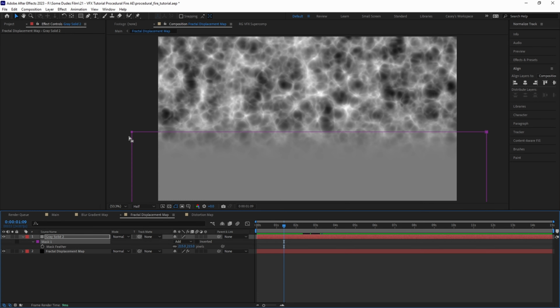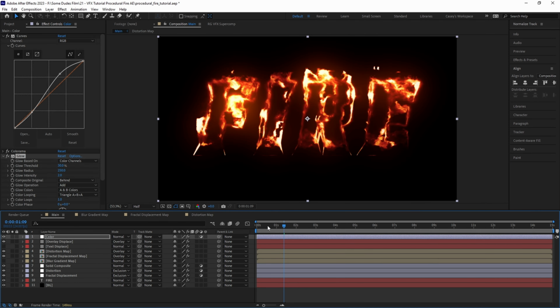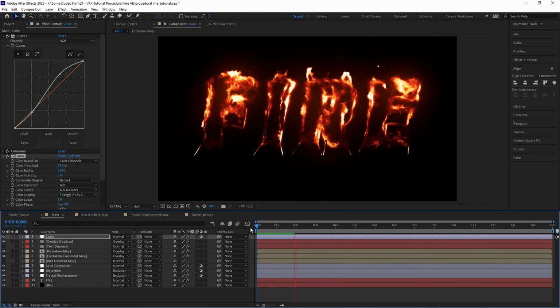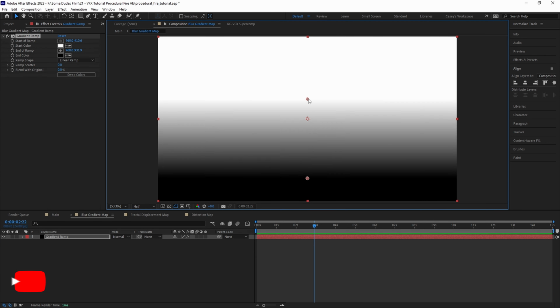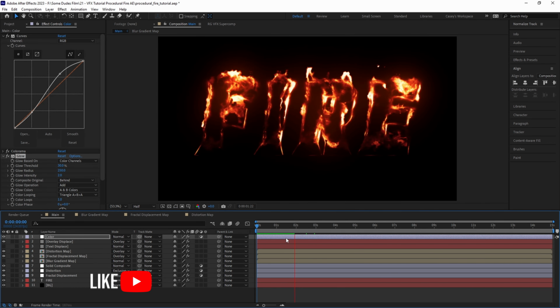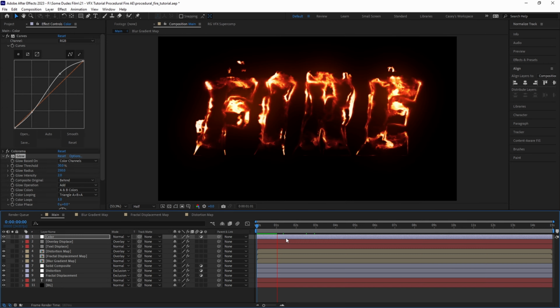Then you can go back and adjust any parts of the chain we built to further refine the effect until it looks exactly how you want. That's really the beauty of this procedural way of working. Everything is easily adjustable and super simple to customize once it's all in place.